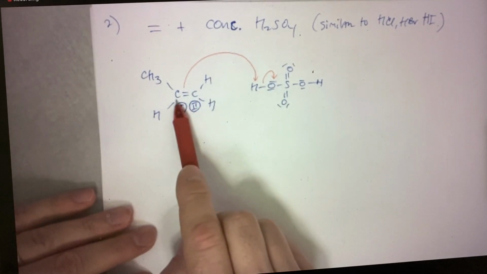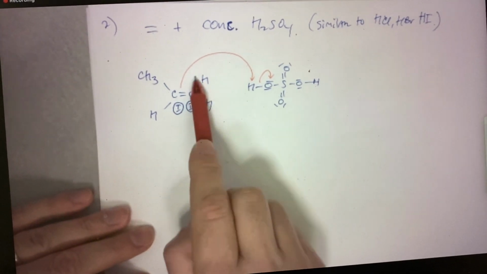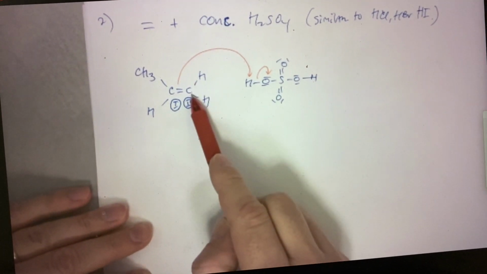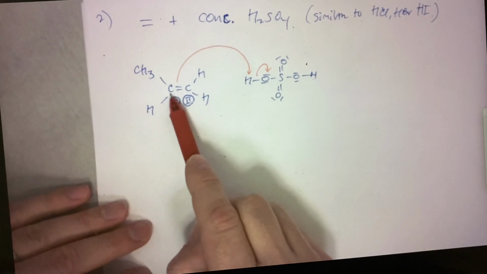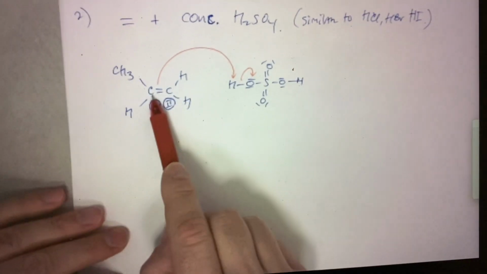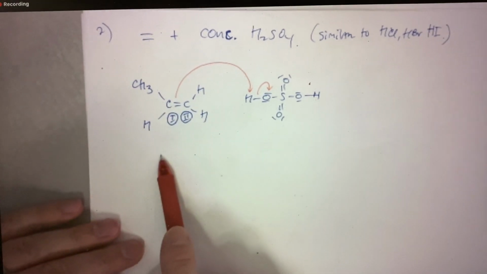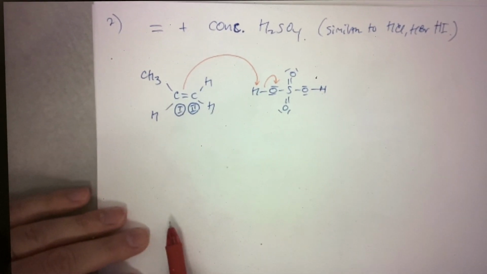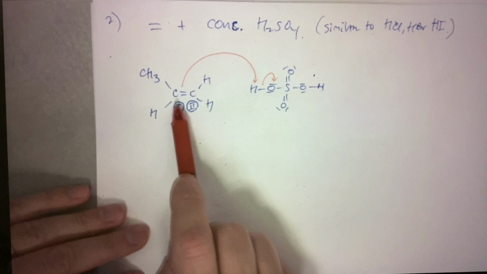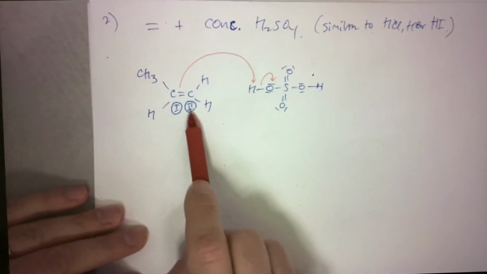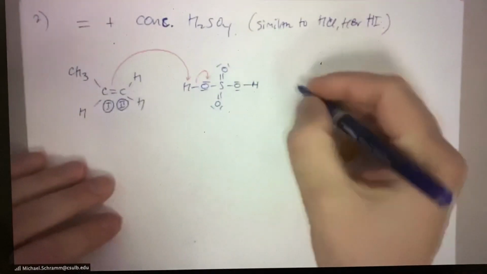What if we took and formed a carbon-hydrogen bond at position 2? Then our carbocation would be at position 1. What type of carbocation would that be? Primary, secondary, tertiary? It would be secondary in this case, right? So we're going to reject the possibility of forming carbon-hydrogen bond here. We're going to form the carbon-hydrogen bond in position 2.